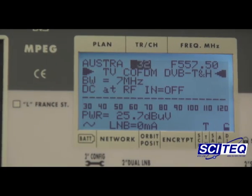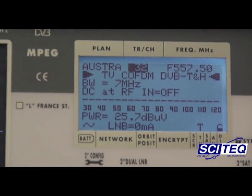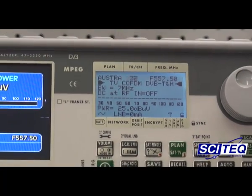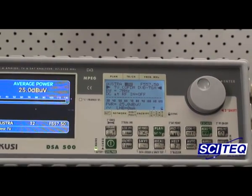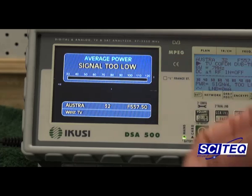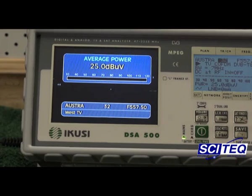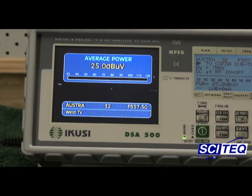But we'll be able to see in a moment when we change the configuration and show you that this module will produce a picture out in perfect digital form on a new frequency. From this screen here, you can probably see that we have a 25 dB microvolt signal showing too low for the meter to even accept. If this meter can't produce a signal strength reading, what chance has a TV got?